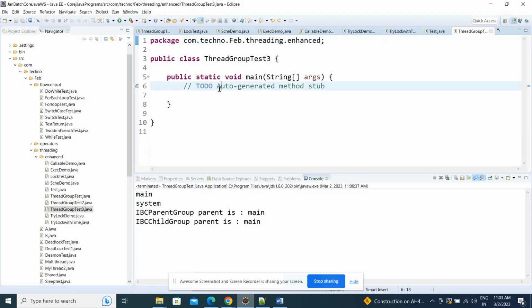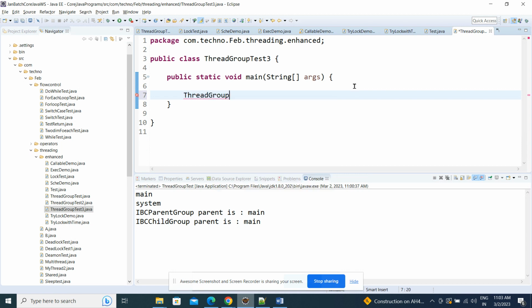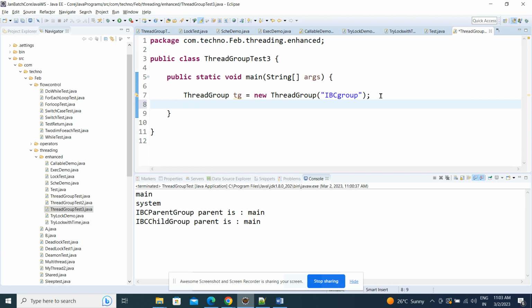First create one thread group: ThreadGroup tg = new ThreadGroup(...) and give it some name, say IBC group. Right now the group name is there, but we don't have any threads. Let's create some threads.